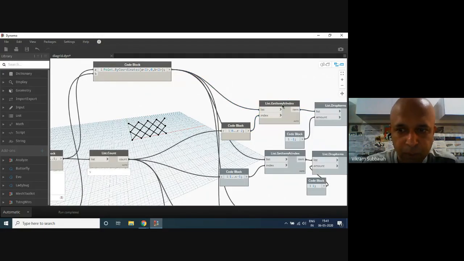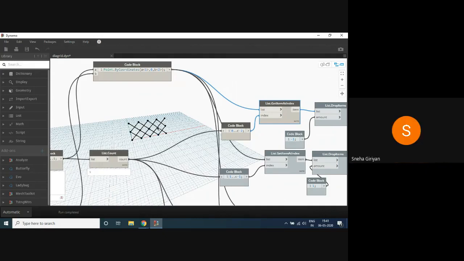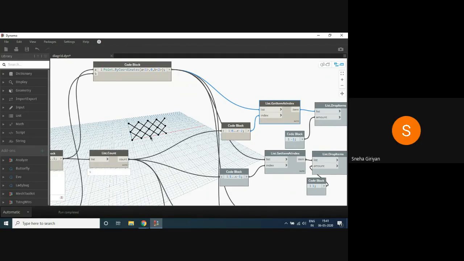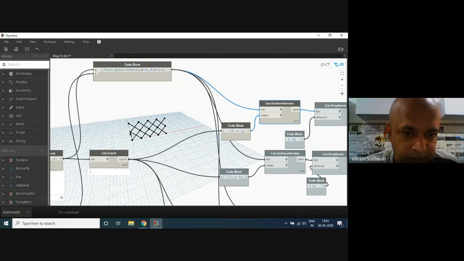Look at this one block. What have we done here? We have got all these items. What are we trying to do? First, we are trying to draw these diagonal lines. Which are the start points of all of these diagonals? Here, here, here, and this, and this. These are the start points of these lines.